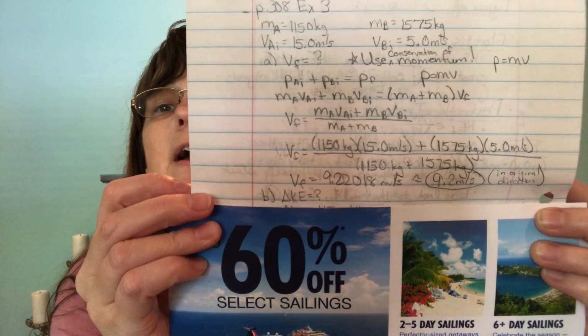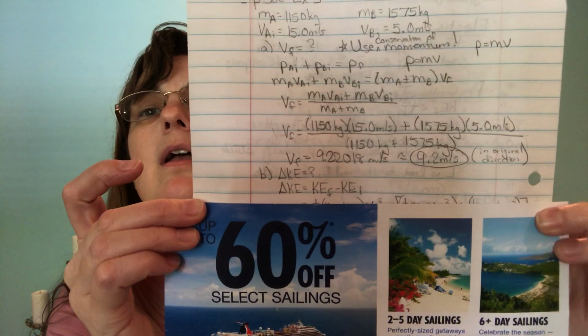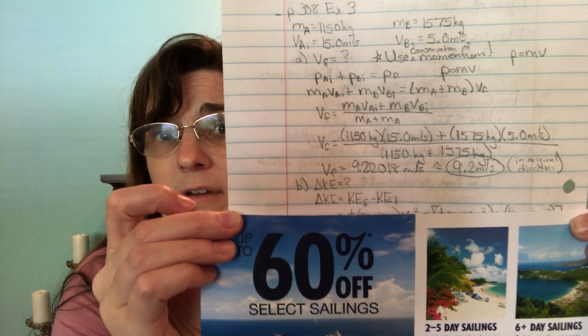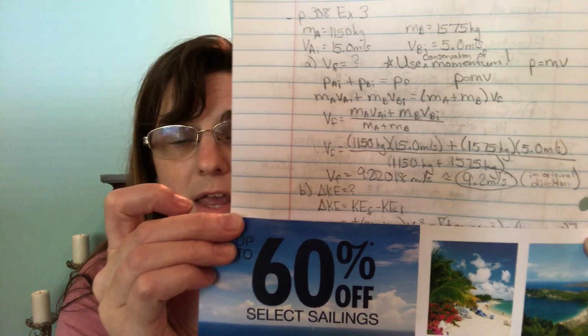B says, how much is the kinetic energy decreased in the collision? And so we want to know how much the kinetic energy decreases. So we need to find out delta KE here. Wait. So we're on B now. We're finding delta KE, which is going to be the final kinetic energy minus the initial. And each of those can break down into 1/2 mv squared, but we're going to make it irrespective of whether it's the beginning or the end, whatever.